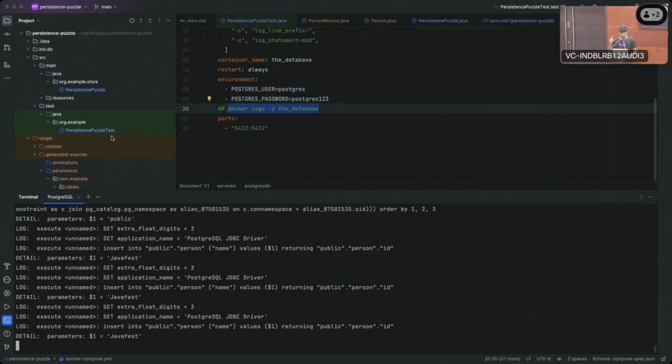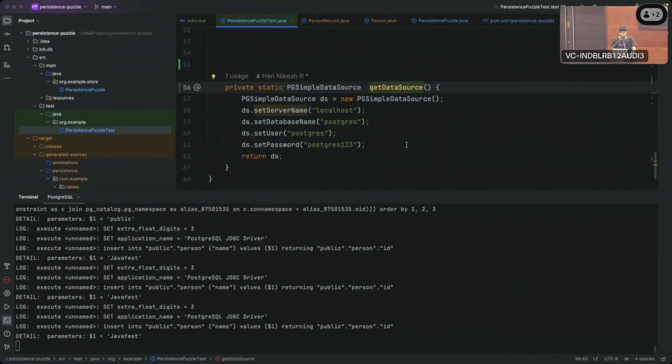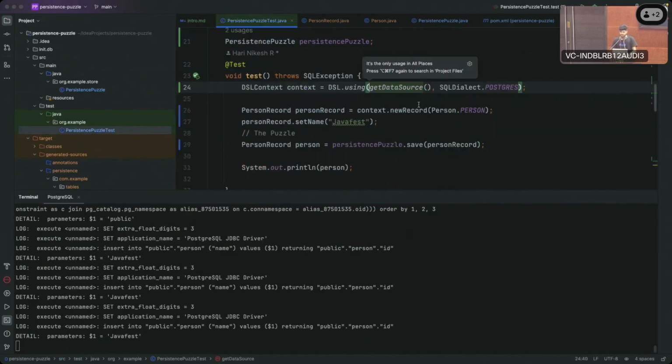Yeah, we are doing the connection actually. I will show you that. What you see here is the data source that we are passing to Juke to access the database, a connection that we are using. The connection we need to make is like JDBC, the connection interface, which we don't want to do here. But basically we need to somehow connect to the database.